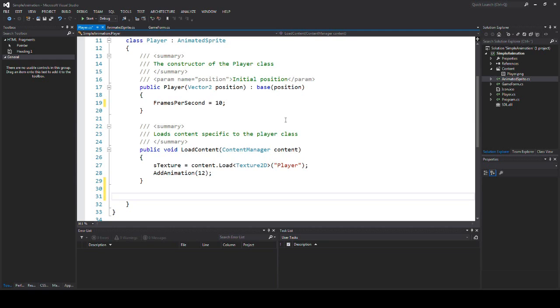Hi guys, in this tutorial I'll show you how to move your character around on the screen, and by character I mean an animated sprite. And I'll also show you how to make a more advanced animation. Last time we looked at a normal animation where we took a sprite strip and animated that. This time we'll look at how we can take a sprite sheet and use that for animations.